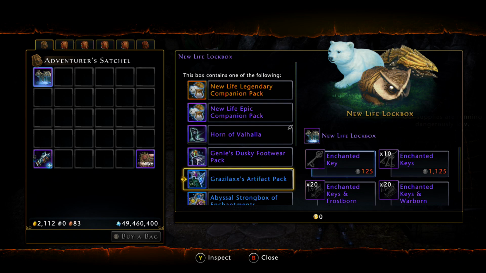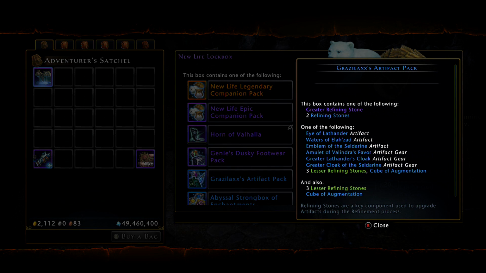Now we have the Grazzle-Lax's Artifact pack. This is where you're going to get some of your refining stones from, and then also some artifact gear. Nothing too new here, to be honest. The Cube of Augmentation can also drop out of these, which is an important item. You will need cubes of augmentation, so you do have a chance to accumulate a fair amount of cubes of augmentation.